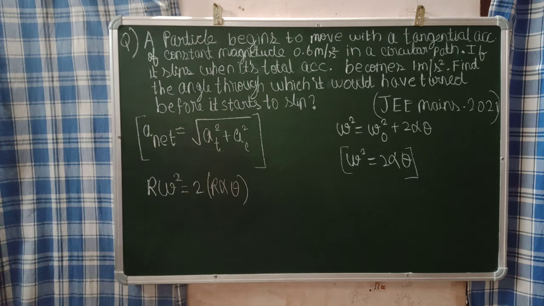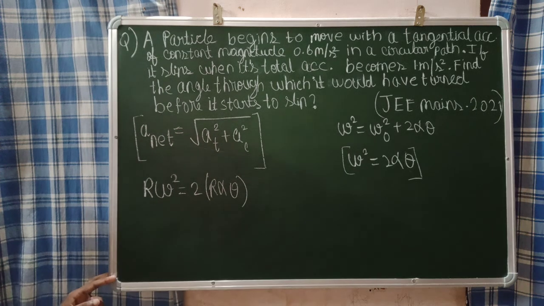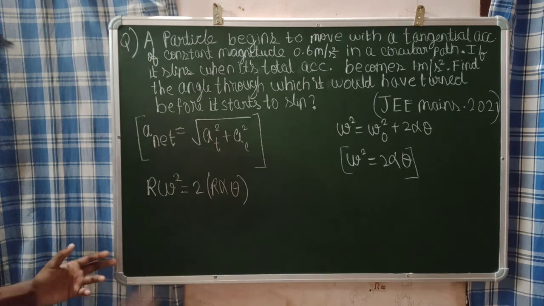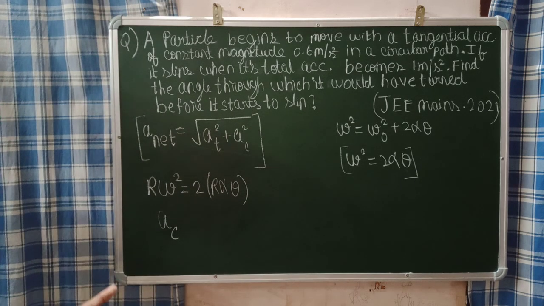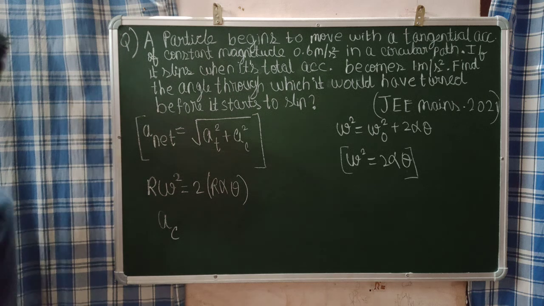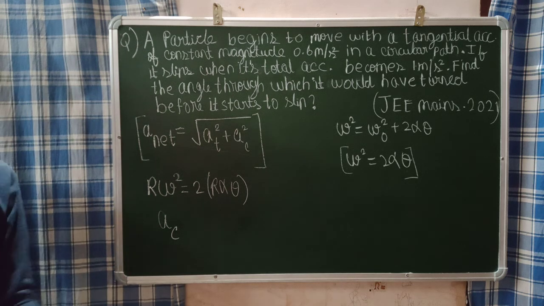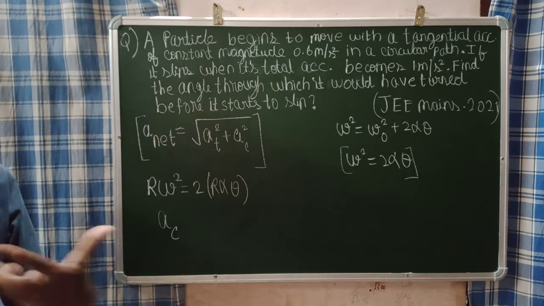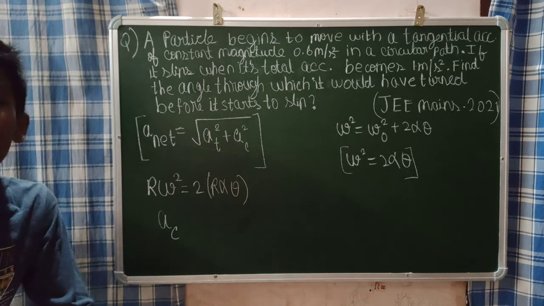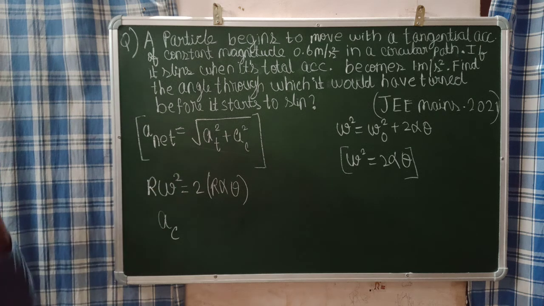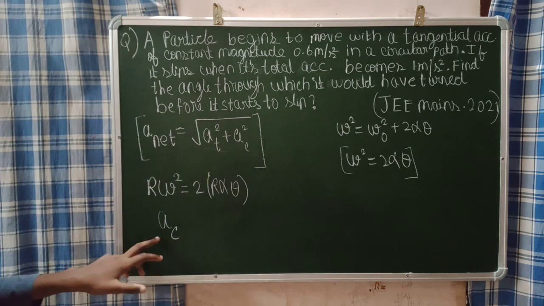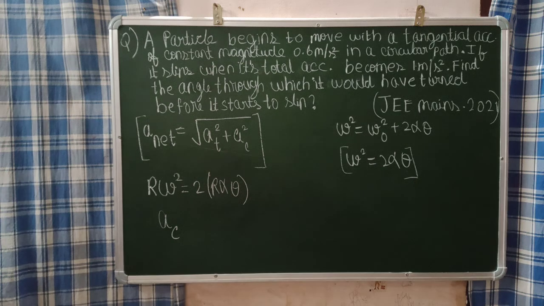So what is r into omega square? Omega square into r is a basic concept. That is your centripetal acceleration, because centripetal acceleration is the acceleration towards the center. The magnitude of centripetal acceleration is omega square into r, or we can say it as v square by r. You will get v square by r when you put omega as v by r. That's one of the relationships. You should know that already. In order to get the centripetal acceleration only, I multiplied by the radius r.